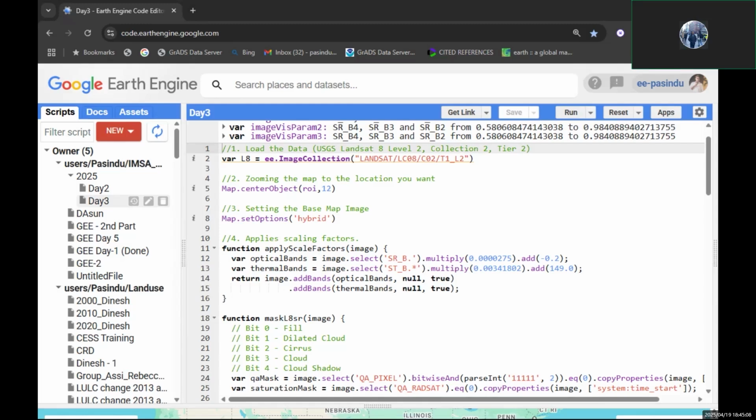What is the range of values that the indexes normally vary within? Yes, it can be negative 1 to positive 1.